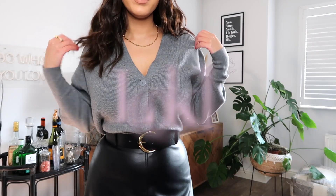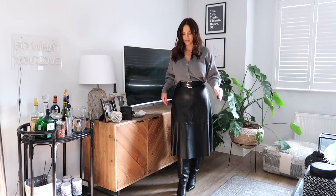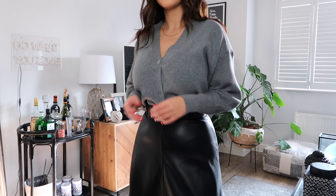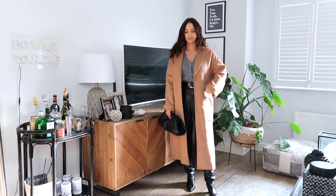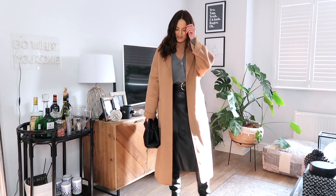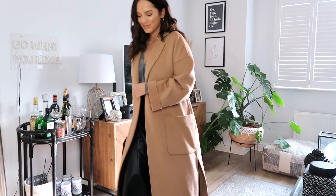So this is one of my new favourite looks to wear. I love wearing a cardigan — this one is a Zara basic, they do it in white, black, and this gorgeous grey. This is a faux leather skirt from Zara, it comes with the belt, it's so chic. The boots are going to be shown a lot in this video because they're my new favourite Mango boots — I cannot stop wearing them. You can really dress it up or dress it down. Here is my coat — another Zara number, my updated 2019 version of a style I've had for years.